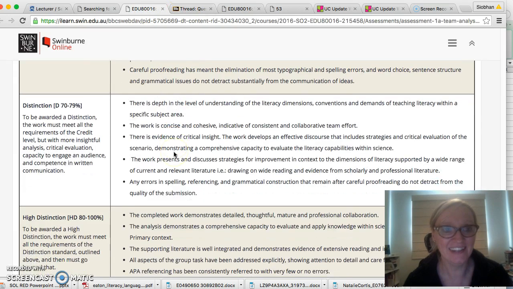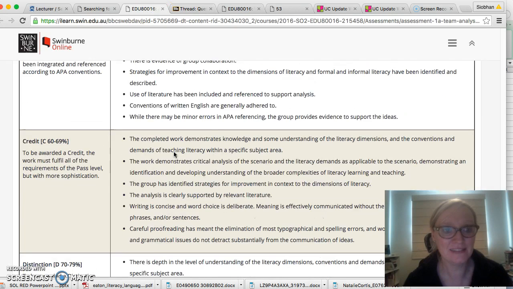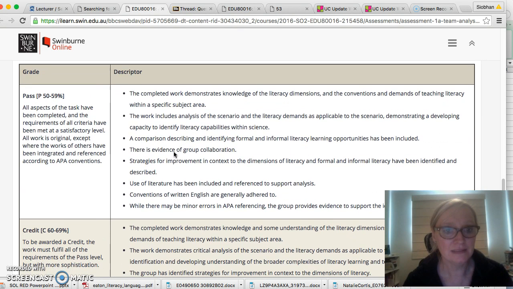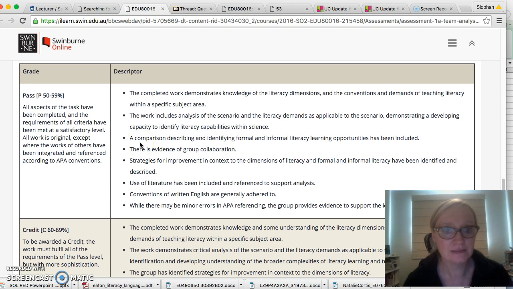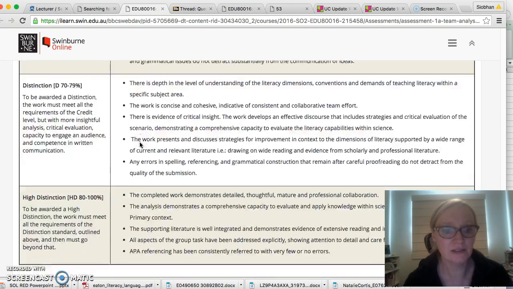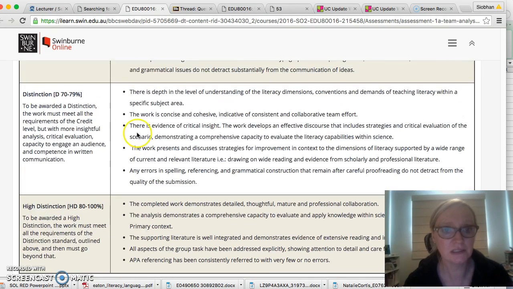Here are the assessment breakdowns, so your rubric. Okay, so a pass. Let's have a look at the high distinction. Usually distinction is good. Depth of level and understanding of literacy dimensions. Okay. Work is concise. Evidence of critical insight. Work presents discussion of strategies for improvement in context of the dimensions of literacy.